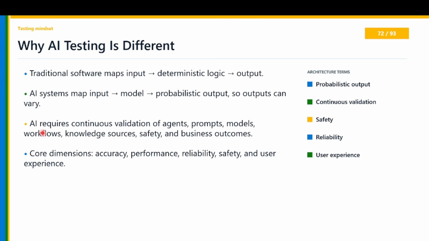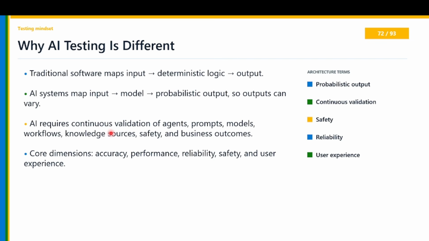So focus on improving the AI agents themselves, not the base model. If the base model is not performing better, then maybe you are using a small language model where you are supposed to use a large language model. So you should look at the complexity of the task. If it is complex, use a large language model. If it is simple, then use a small language model.